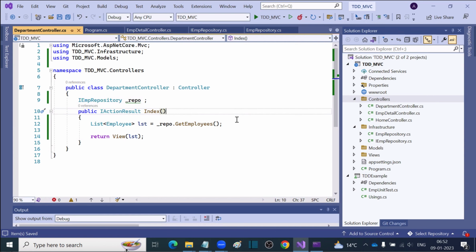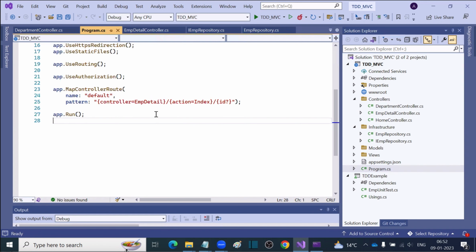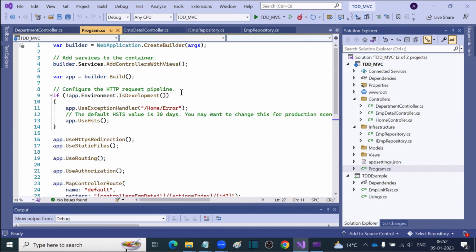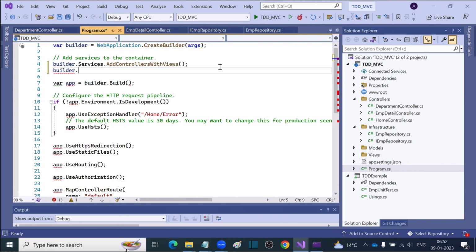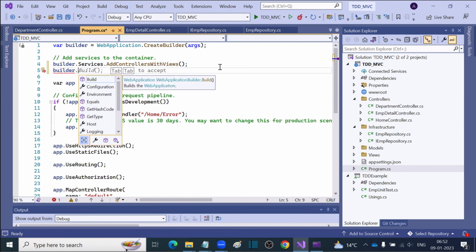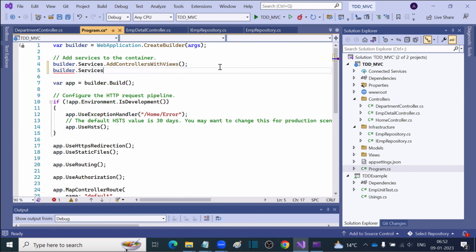Now the solution part is you have to go to middleware and here you have to inject the dependency. You have to do it like this: builder.Services.AddSingleton.